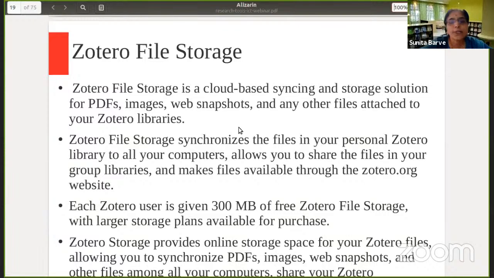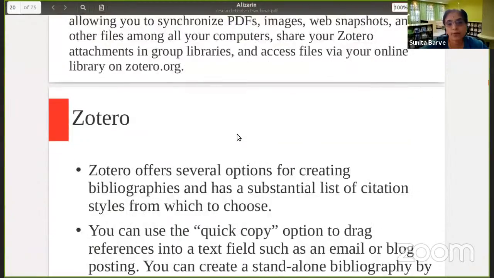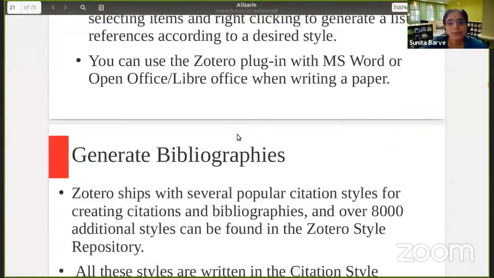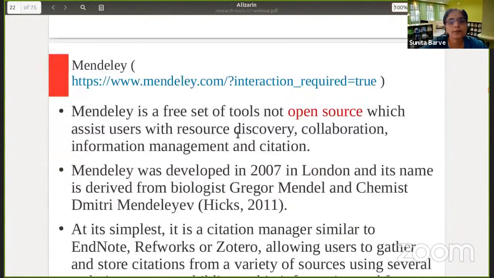But you need to pay for additional server space and additional facilities if you are using the Zotero server. If you are using Zotero as a standalone, it has many features. Again, I really like Zotero software, and I will give you the full demonstration on Monday. So I won't speak more about the Zotero facility. I have already spoken enough.